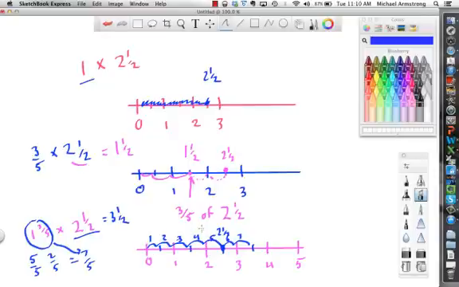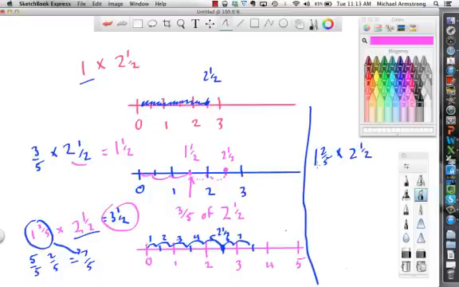Now this is confusing, and you might have to look at it a couple of times. And I'm tempted to just prove it to you. I'll do that real quick using the old-fashioned math. 1 2/5 times 2 1/2. So 5 times 1 is 5, plus 2 is 7. This is 7/5. And remember, because 1 is 5/5 and 2 more is 7/5. And 2 wholes would be 4 halves. 2 times 2 is 4. Plus 1 is 5. 5 halves.